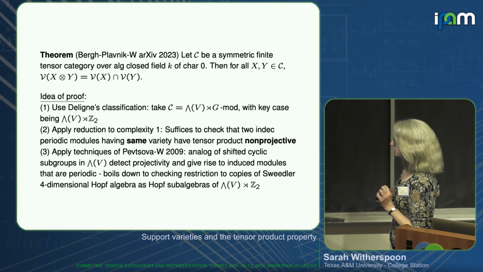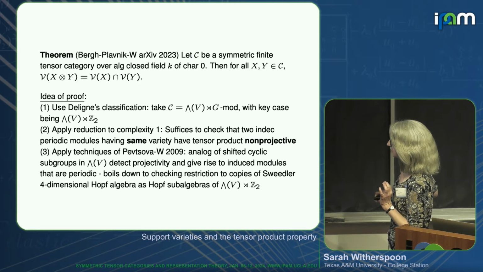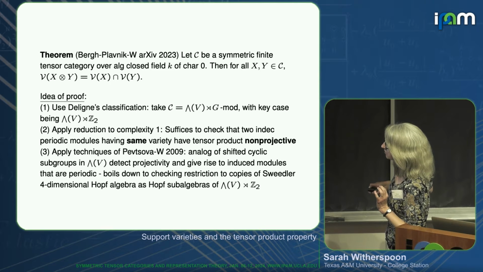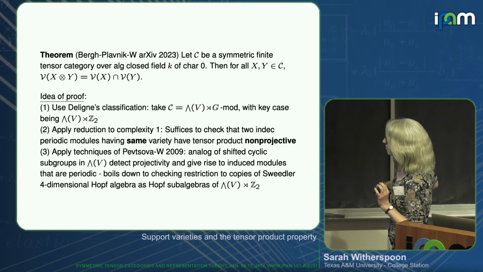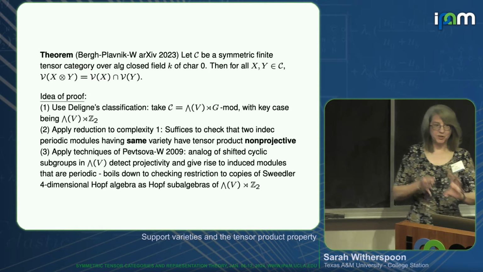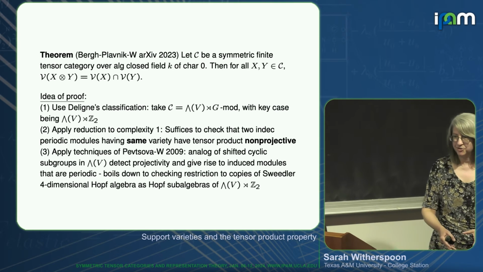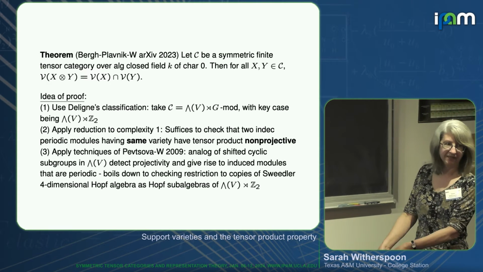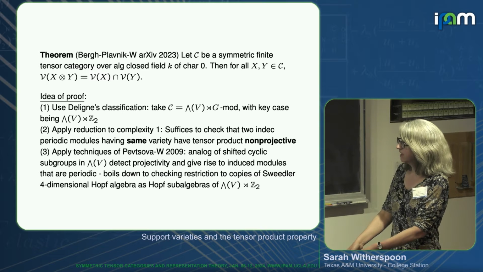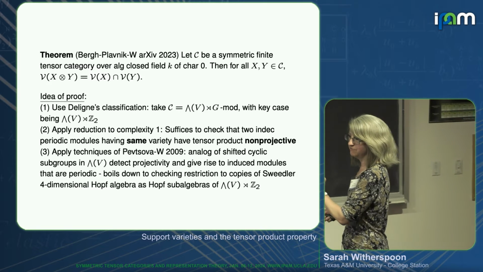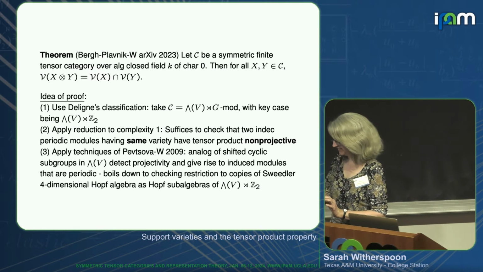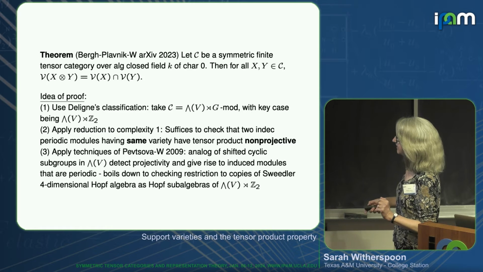So there's Sweedler's four-dimensional Hopf algebra. We take one of these vector space elements whose square is 0 because we're in an exterior algebra, and this group element, they generate a four-dimensional Hopf algebra, and that's a copy of Sweedler's four-dimensional Hopf algebra. Okay, these are very small, representation theory very well understood. So if you restrict your objects down to these little Hopf subalgebras, you can really work out what's going on. And I'm not going to do that in real time here. I just want to say this is what's going on behind the scenes.